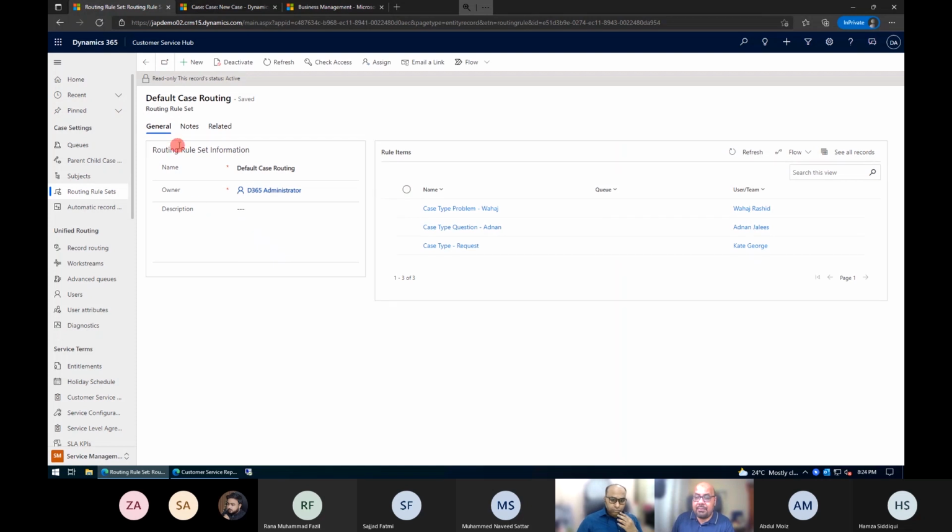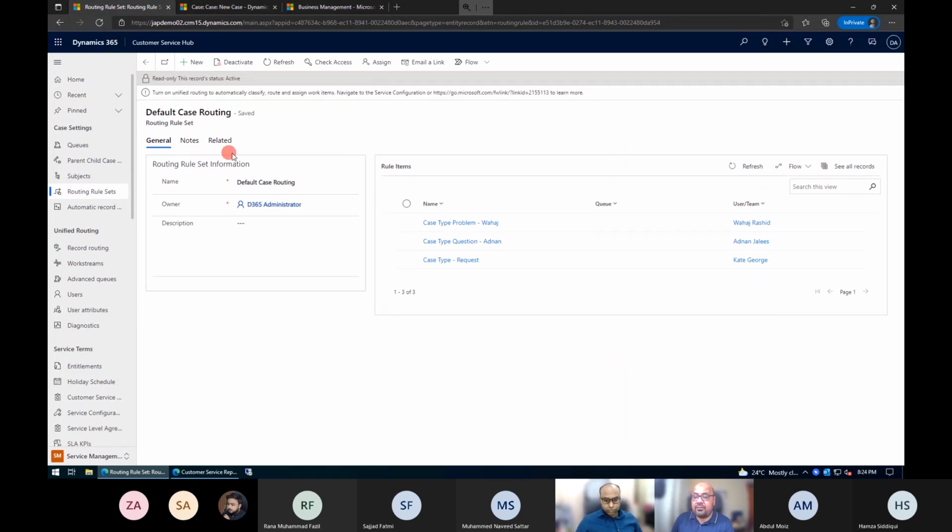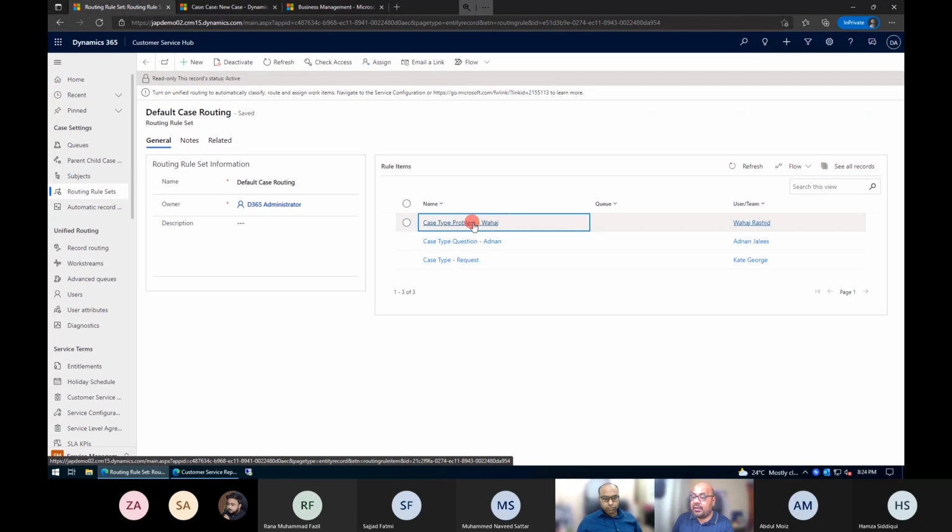We have set it up here, and inside it, the information that we are going to capture is, one, the name of the routing, definitely. You are going to put it here, as well as who is going to own it, the owner who created it, or who is going to manage this particular routing rule. And there is a condition that you are going to define here. So let's take an example of how the conditions are defined. In the condition, what scenario is going to happen?